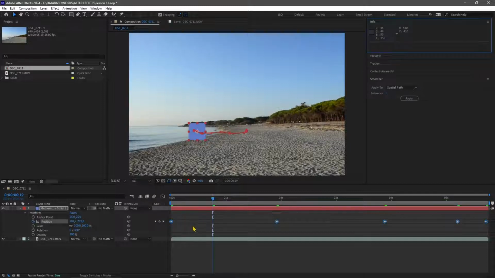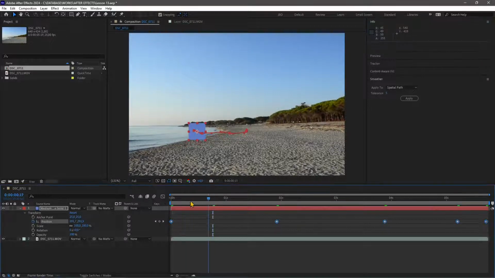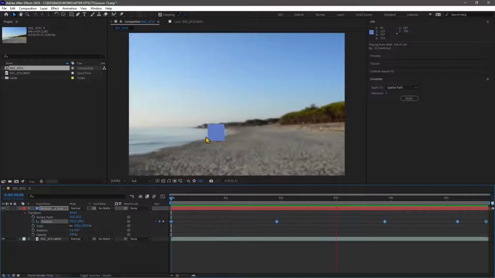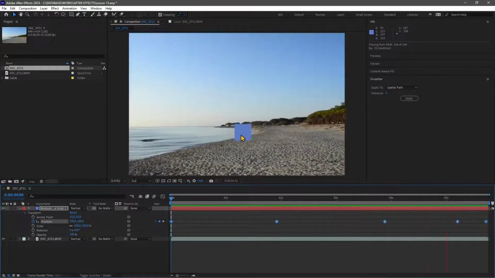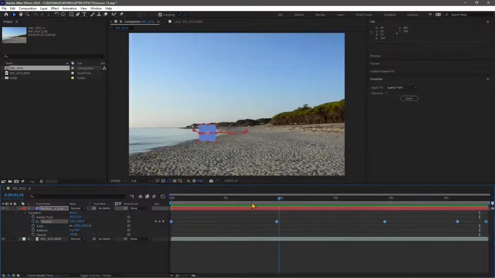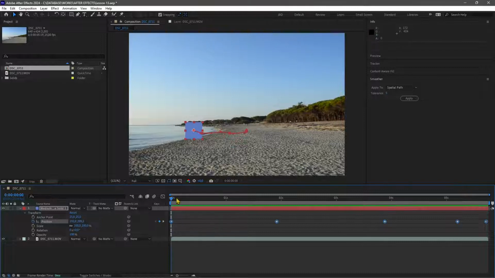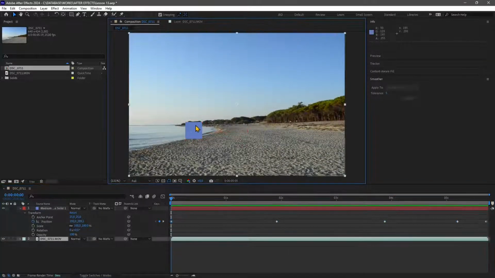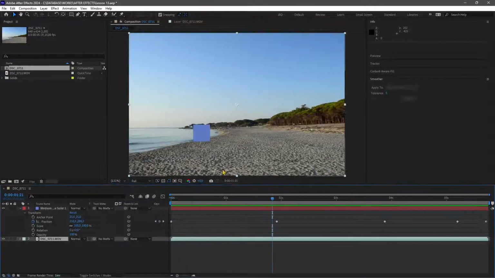So you can see now we have a lot less keyframes, but we have a nice and smooth movement of that solid layer. So I will definitely use the smoother in many occasions. Otherwise, it's going to go like a little bit too trembling or unstable.